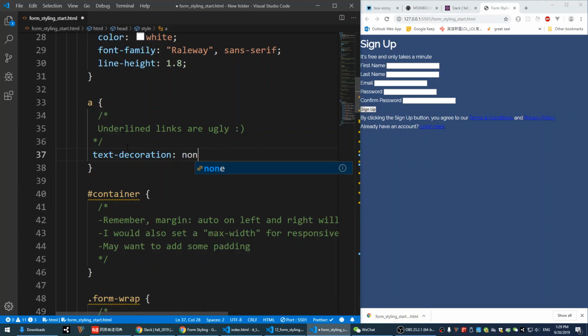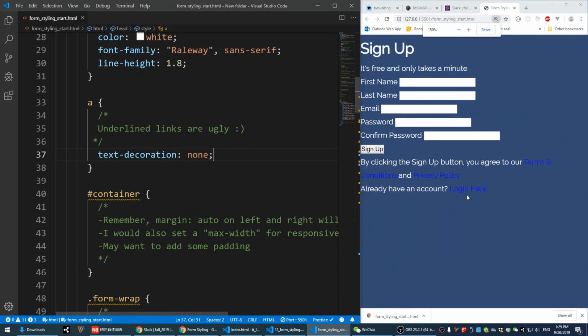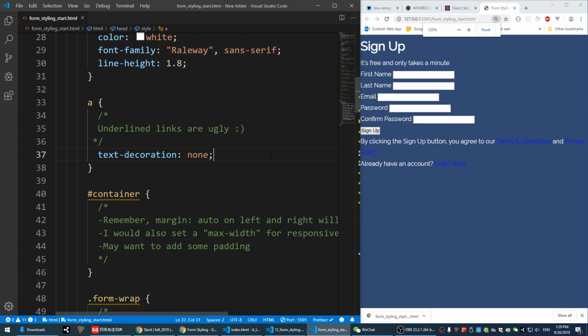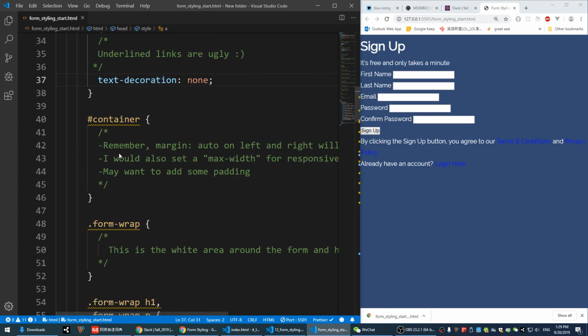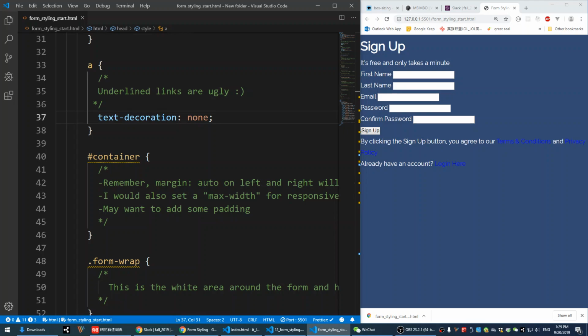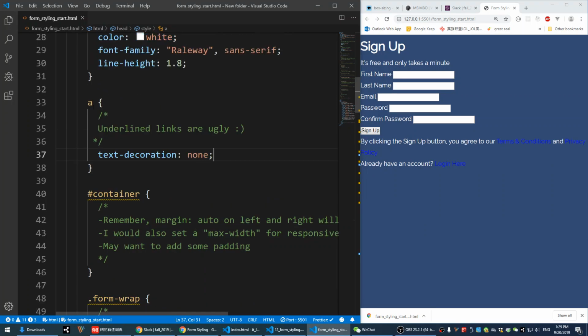If you put none, that means no underline. Text-decoration is the thing we want to change. We'll change it to none, so you can see there's no decoration after the link, right? There's no underline anymore below the link. Right, that's the only thing for the link. Text-decoration: none. Alright, that's for a, that's for link.